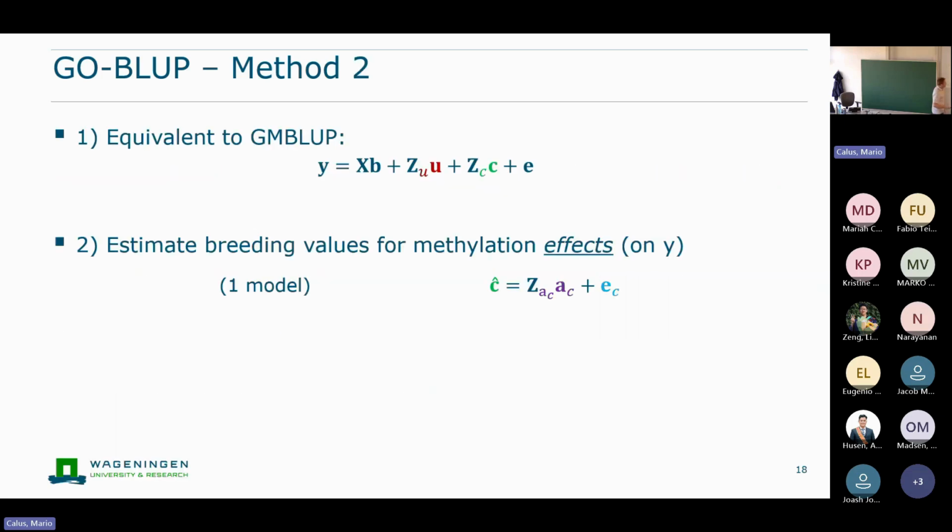Whereas in the second model, there's just one heritability for the overall methylation effect. So it assumes that every CpG site has the same heritability. That's an implicit assumption. So this is more practical and easier to run. I think the other one is perhaps more correct.